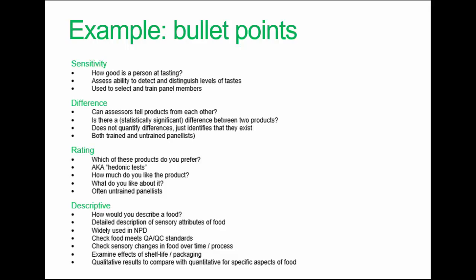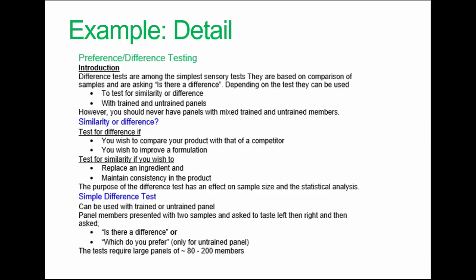Then possibly a list of bullet points which can effectively be a table of contents for that section. As a logical progression here, we start with some key definitions, we develop these into different methods, and we finally propose a plan of action. So the table of contents will link to the specific details about the various subtopics, and here are some examples on preference difference testing, with the introduction, why you would use it, and a little bit starting to talk about various tests.